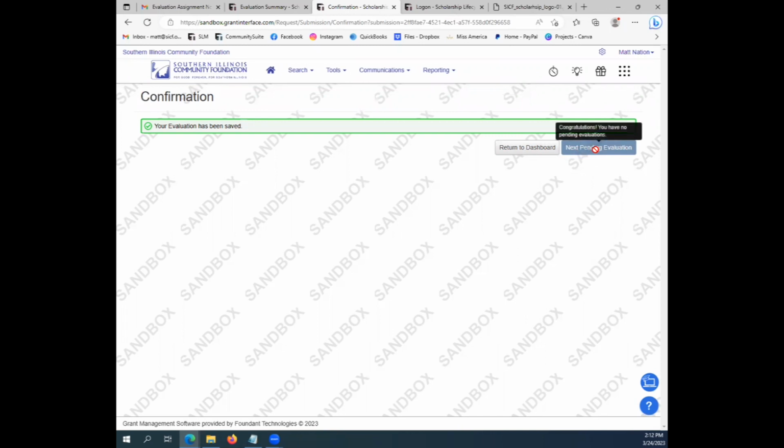This is what you want to see in order to be finished with your reviewing process. So basically, you're just going to keep hitting this button until it turns gray like this and tells you congratulations. Once you have done that, you are officially done, and we will take over from there and finalize the review process and pick the winner.